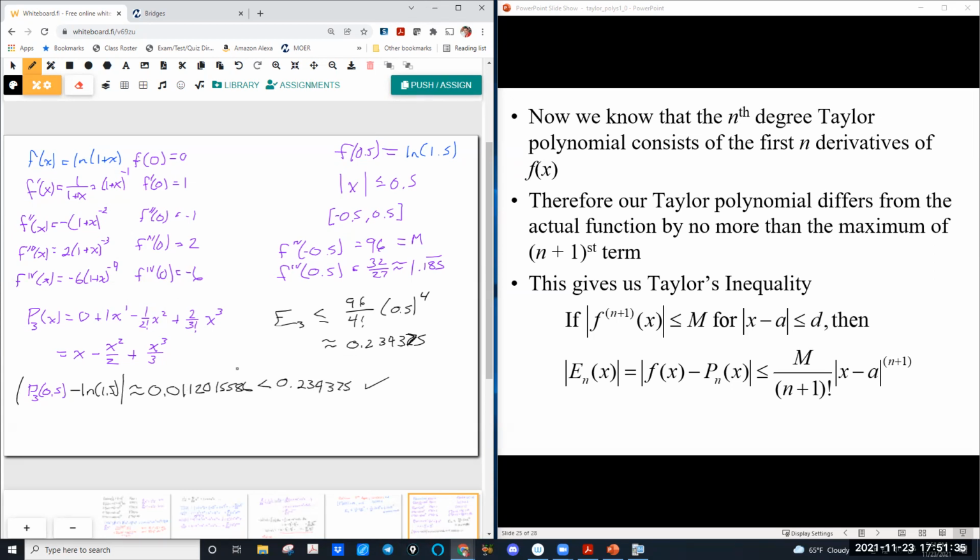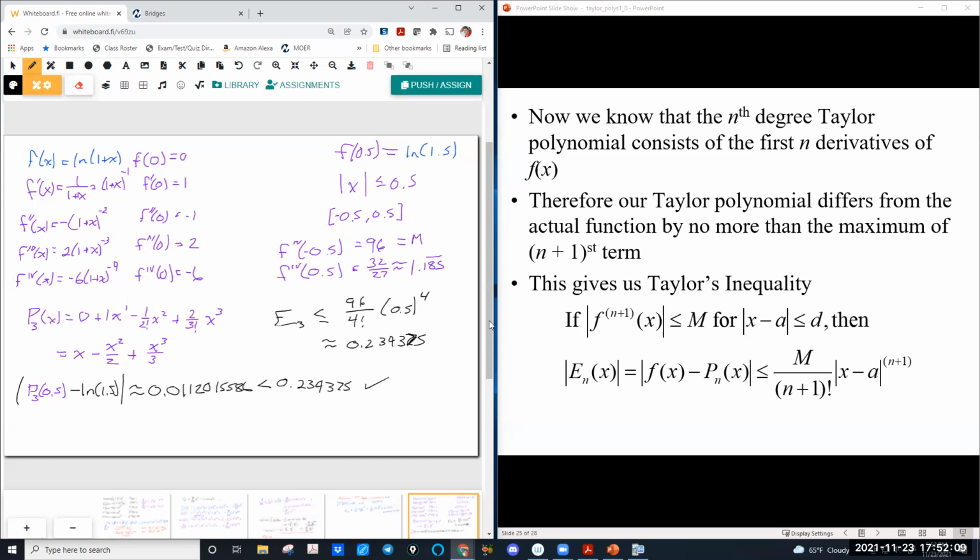Now, before I go on, any questions about any of the parts? Like I said, you guys have actually had practice at this because you did something very similar for the take-home problem on the midterm. Again, the error formula is derived from this Taylor inequality. So you're really doing a very similar procedure.